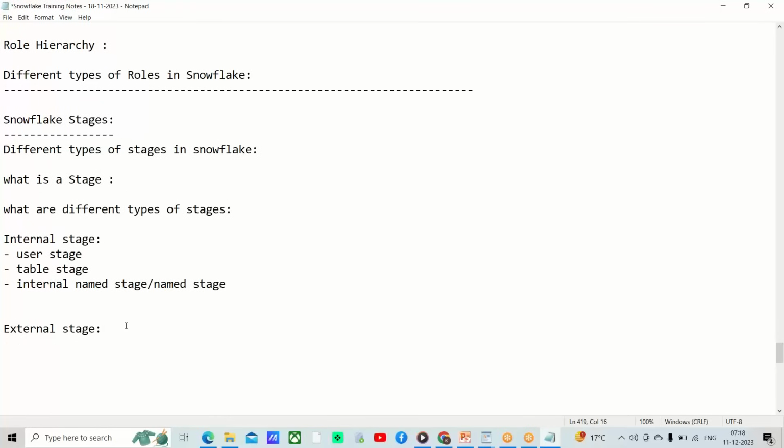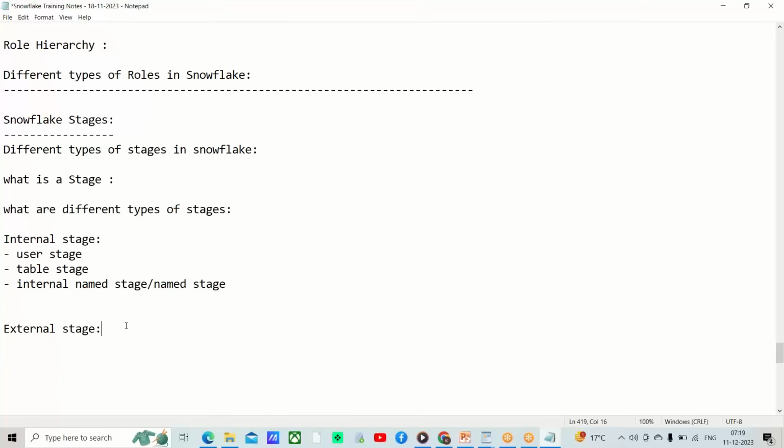So internal stage means the files we are staging are within the Snowflake environment. What is a stage? A stage is the location where we keep the files for the purpose of loading into Snowflake.